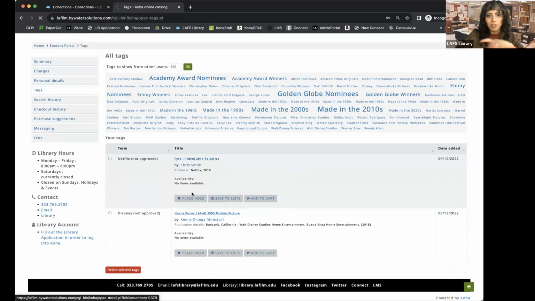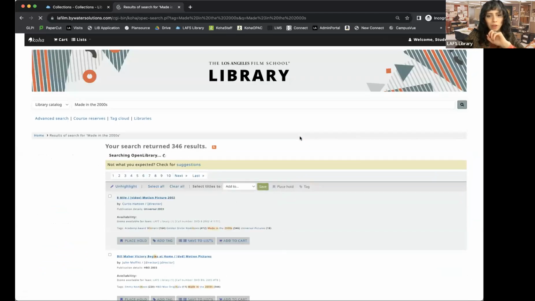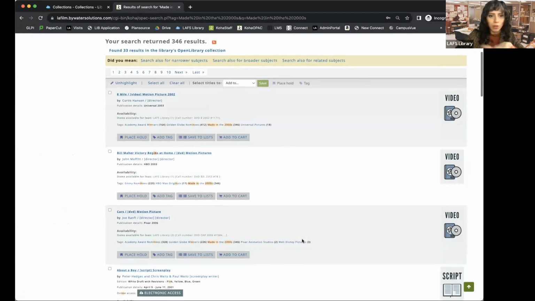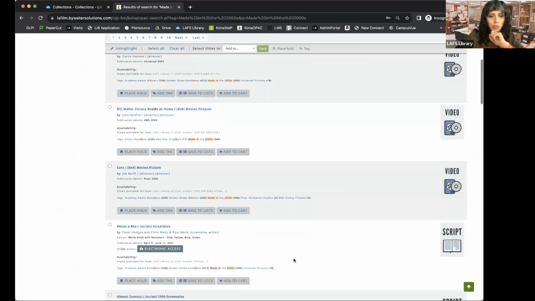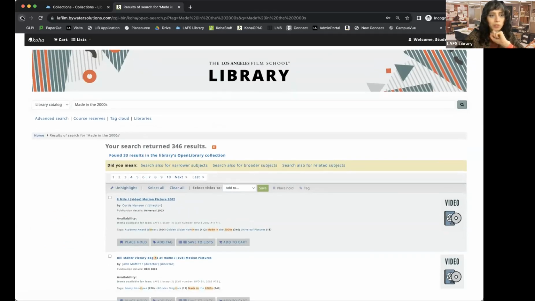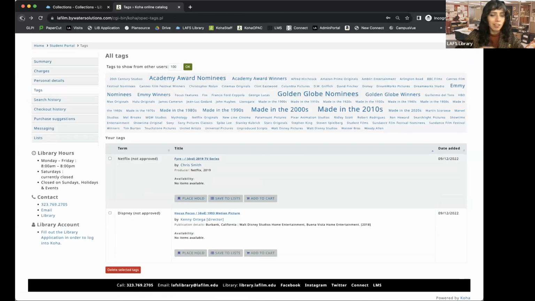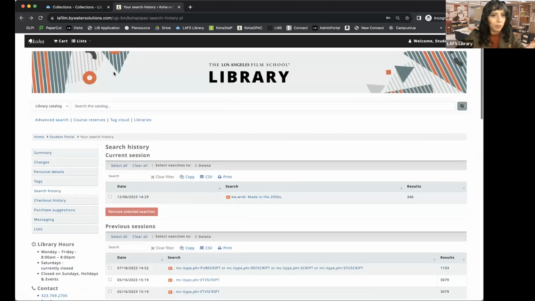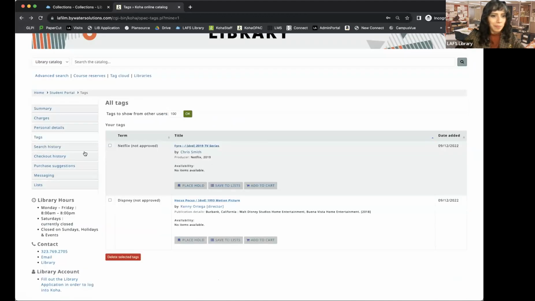You can click that and you can see all the items that we have within that category. So tagging is great. Similarly, like Instagram and all the social media, you're pretty sure you're familiar with all the tagging. Yeah, so that's the tags.